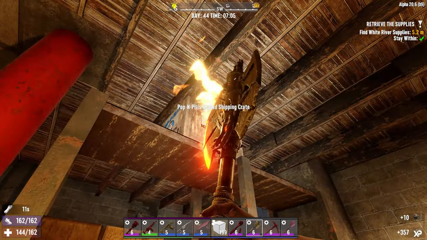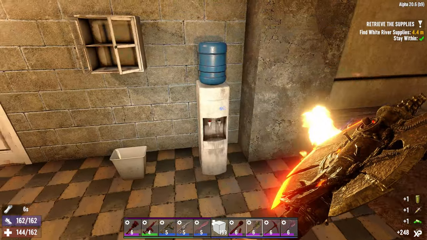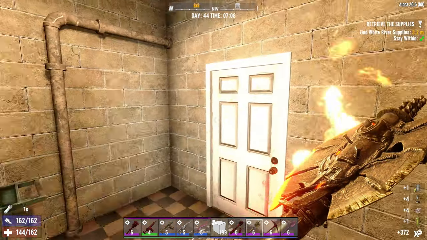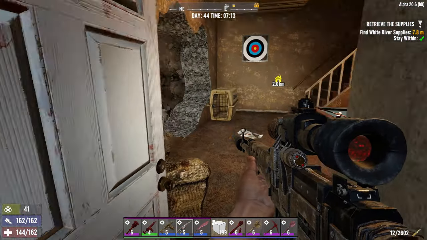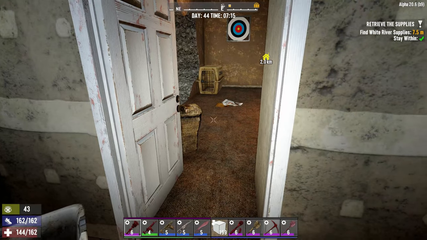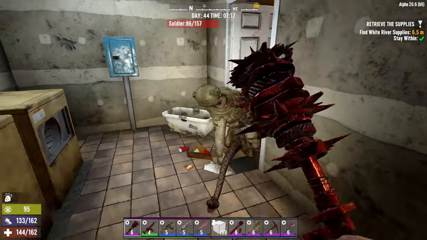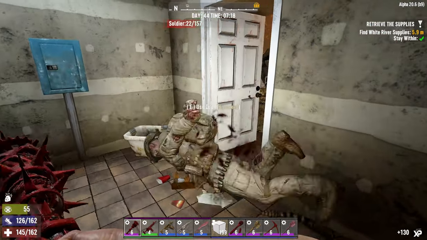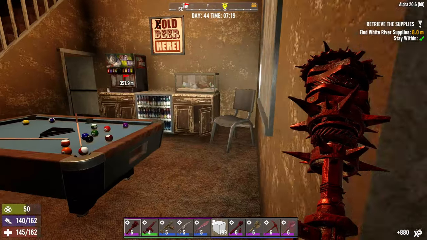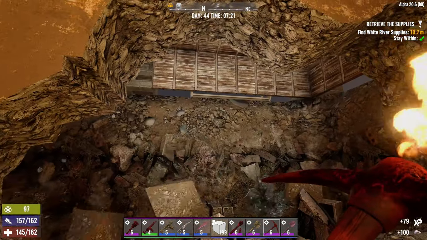Let's break this open. What have we got? Not a lot. Murky water, I do need murky water. Lead trophy, sure. More ammo. Oh yeah, there's a dog here, I believe. Or a snake. I think it's just a snake. Whoa, okay. Stay down, soldier boy. Oh, I will take... I don't need stone. Oh well. Okay.